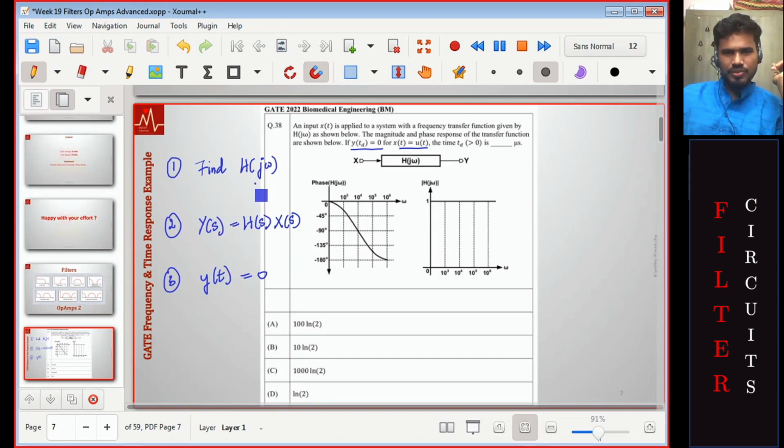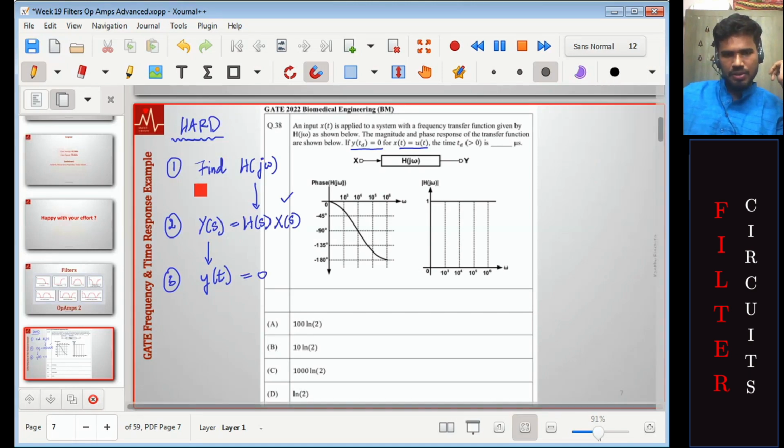So notice you essentially know this. X of s is given to be 1 over s, the step response. So you also know this, and if you take inverse Laplace transforms, you can get this and set that to 0. He also said, of course, this is one of the hardest questions in the paper. And in fact, the hardest step is this inverse problem here, that is finding H of j omega from this. Part of the answer is perhaps if we know the standard things.